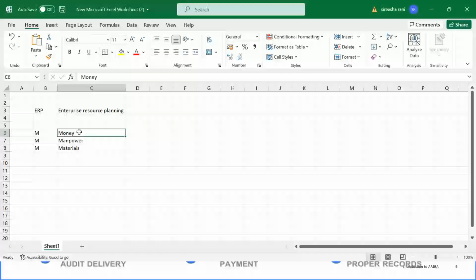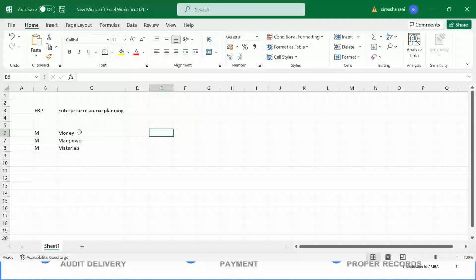So how effectively the enterprise organizes these three, ultimately they will reach the right revenue, and they can see what's happening in their organization, what's happening to the money, the manpower, the materials. End of the day, there should be proper reporting, right? So how can you make the reporting? The reporting can be made on data. Without data you cannot do the reporting. So whatever day to day transactions you are making, you can do the reporting.